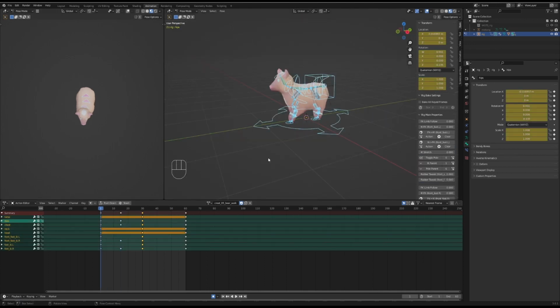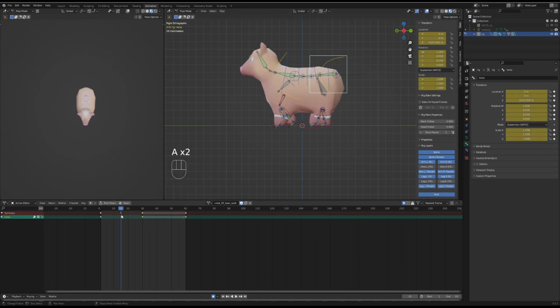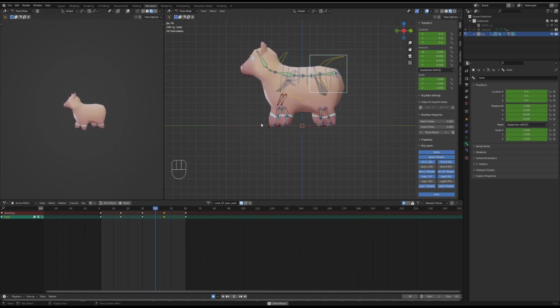At one point, I wasn't really happy with how the shoulders and hips were shifting, so I redid those, and after a little bit I realized I did not go back to the base pose and reset the position, so I had some rotation in the back half, the hip area, that actually wasn't from a keyframe, it was from that leftover animation.